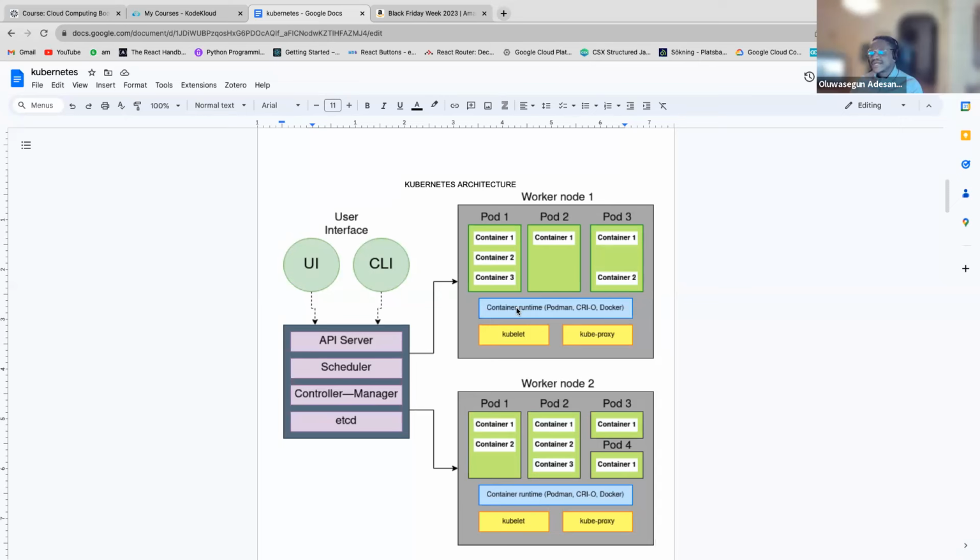I mentioned earlier that you can use Docker, you can use Podman, you can use CRI-O. Those are what you call the container runtime, so you can use any one. That's why you see that Podman has the same commands as Docker. Mostly in OpenShift they use Podman and CRI-O, and they use Docker also.